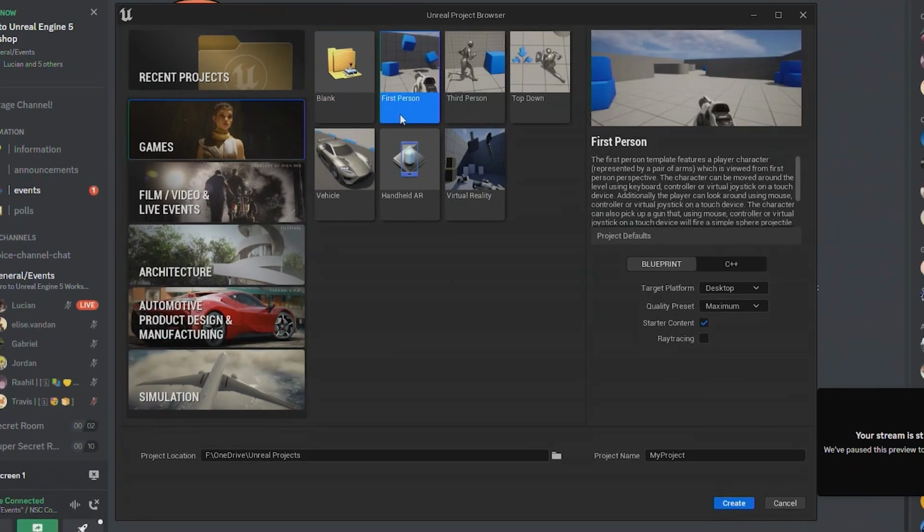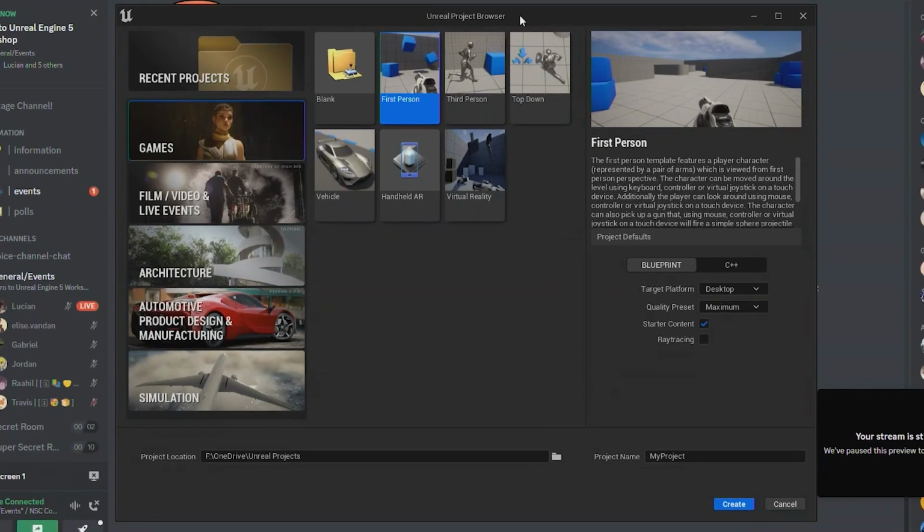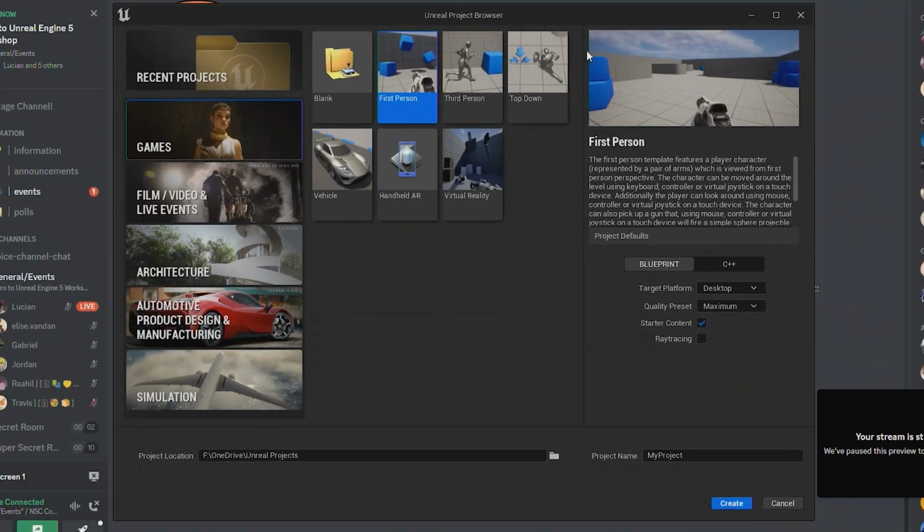Okay, and we're going to be using the first-person example project here, because one of the things we're going to do later on is try and get a barrel to explode one shot. So let's do this. We need to make sure that we're in blueprint mode right here. C++ just means that you can write actual C++ code and compile it using an editor like Visual Studio, but that's a little bit involved. So for now, we're just doing blueprint desktop.